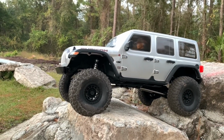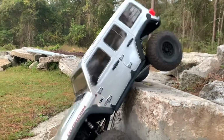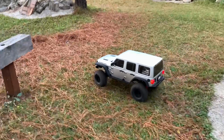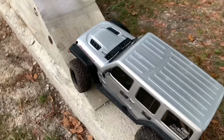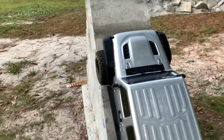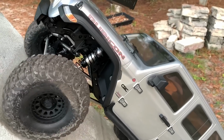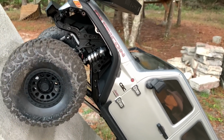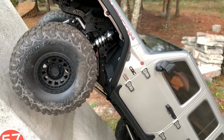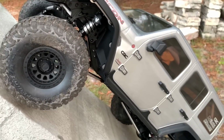Well, since we're on this, oh, I gotta back up on this thing, man. I'm liking it. Oh man. Let's see. Where am I at here? Now these blocks are like 16 inches wide. This thing starts going over. I'm going for it. Uh-oh. Not touching it. Not touching it. Okay, there we go. Woo!